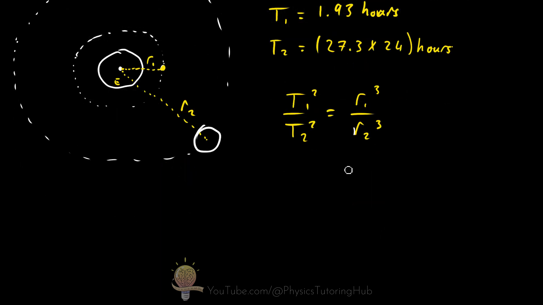So if we rearrange this equation here, we end up with the average Earth-Moon distance cubed is equal to the average satellite distance cubed from the center of the Earth, multiplied by the Moon's period squared, divided by the satellite's period squared. And to get rid of this cube term, we cube root the right-hand side.